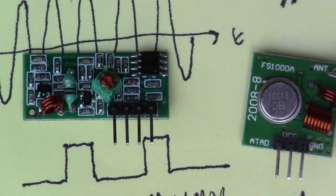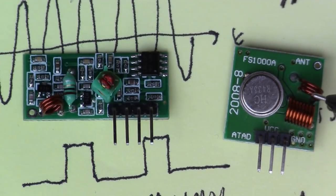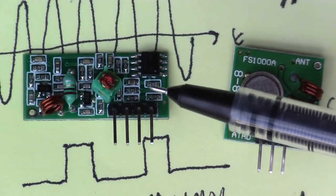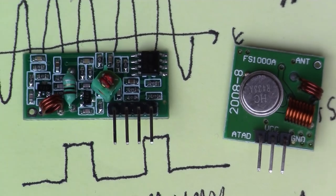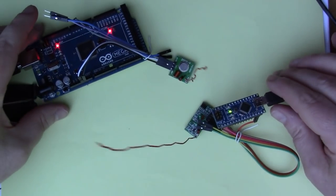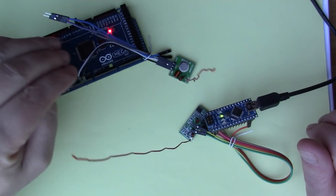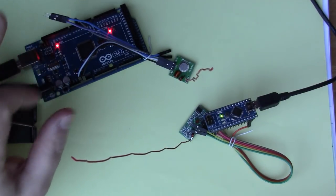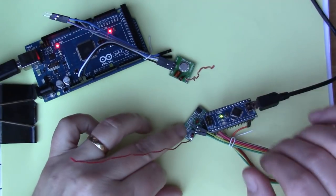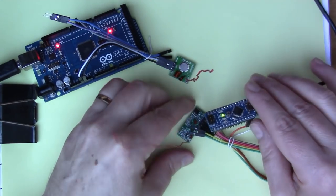So first of all, let's wire it up. I've got a couple of Arduinos. I'll connect the transmitter to an Arduino Mega, which I've got lying around here, and the receiver can connect to a Nano, and we'll have a look at information being sent between those two. So I've got the two modules wired up now. This is the transmitter over here, connected to the Mega 2560, and I've got the receiver module here connected to the Arduino Nano. We'll look at those in a bit more detail.